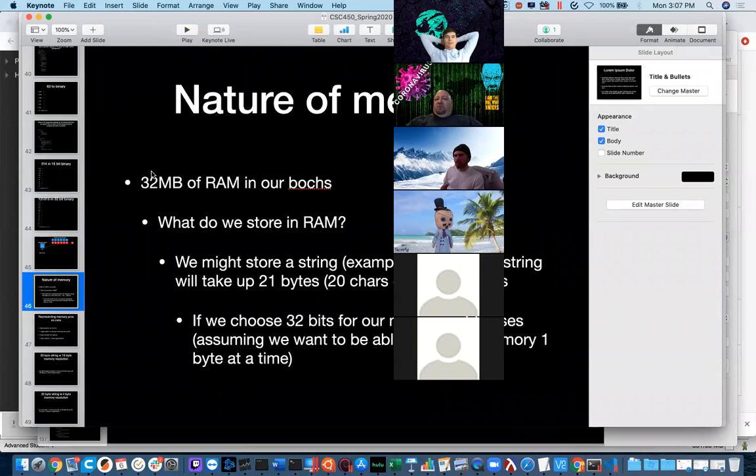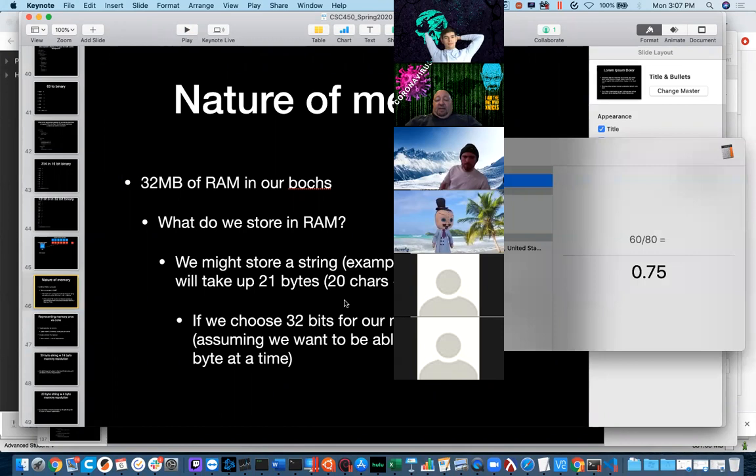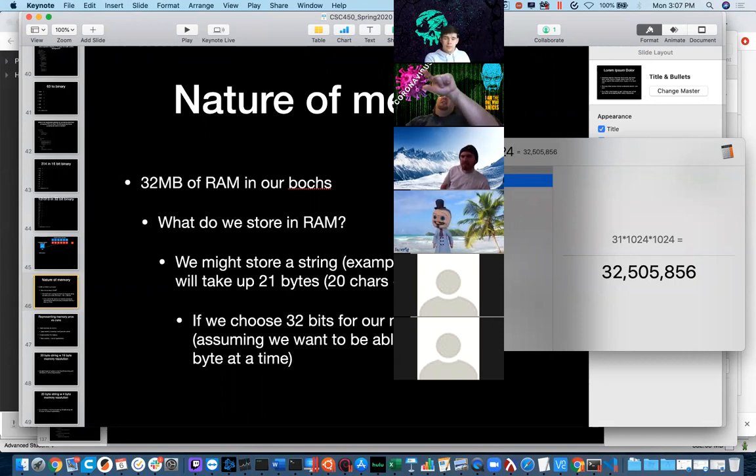32 megabytes of memory, we decided that for 32 megabytes, how many bytes is that? That's 32 times 1024 kilobytes times 1024 bytes. Now we're only using half of that, and actually it was off of 31, right? So we're only using half of that amount of memory because we use the first half of our memory for marking whether it's available or not available, the second half for the actual storing stuff. So we'll divide that by 2. So here's our 16,252,928 total buckets in memory for my 32.